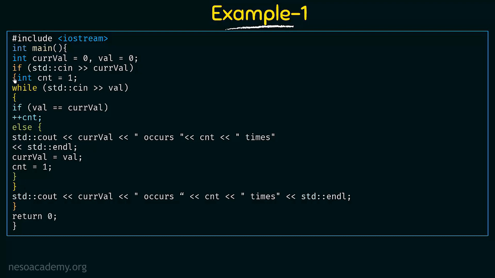I know the if block is starting here, but in order to find where it ends I have to search for the closing curly brace. There is one closing brace here, another one here, another one here — which one is the right closing brace for if? You have to read very carefully to find that out, because everything is written on the same margin and the indentation is not done properly. Even the while statement — it starts here and ends over here, but it is difficult to figure out where it starts and ends. We see that the readability is poor in this case.